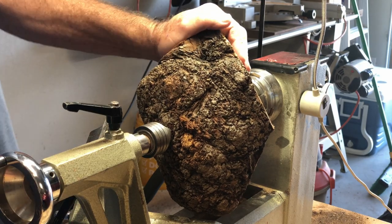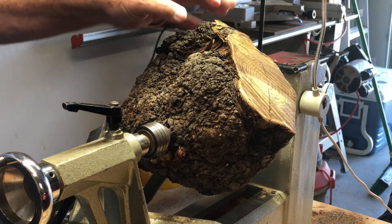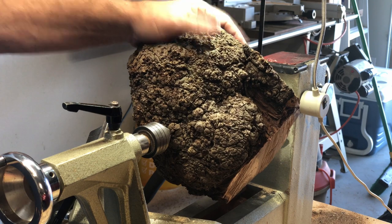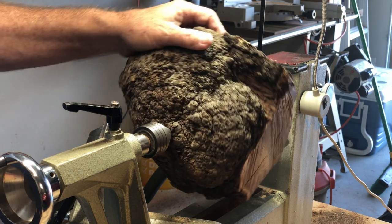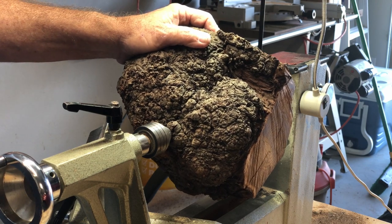We're back to more of the Chinese Elm Burl. This is the last big chunk I have of it. I still have, I think, three other pieces of it. I'm not sure what to do with them. They're very odd shaped. I have to do a little better job of learning how to cut wood.